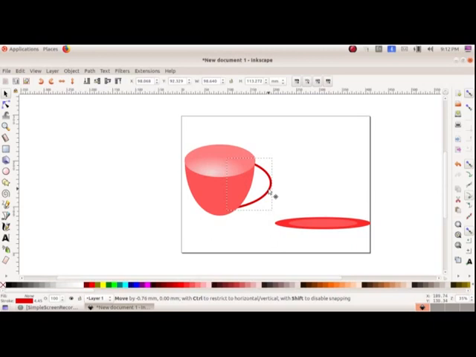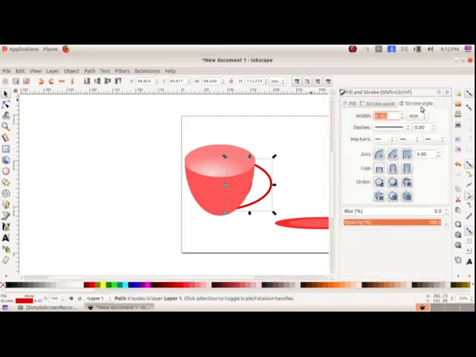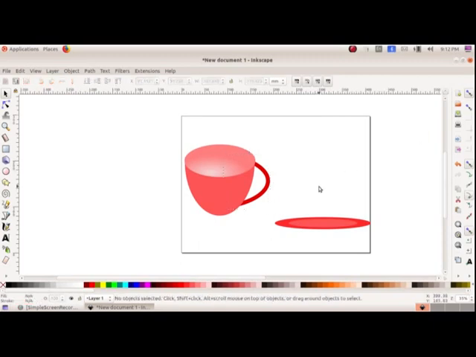If you need a thicker handle, just go to object, fill and stroke, increase the stroke style. So you can see that the mug is ready with a handle.